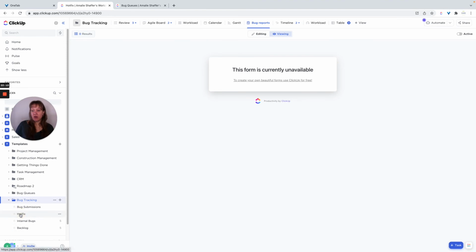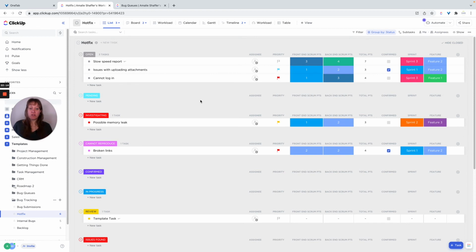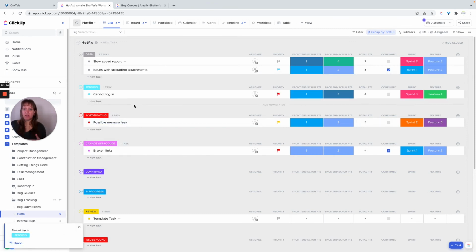Okay, so from here, how you move this through is just moving it through. If someone can't log in, this is pending, meaning someone is waiting to get started on it. You can set the priority, and then you can also change any of these depending.